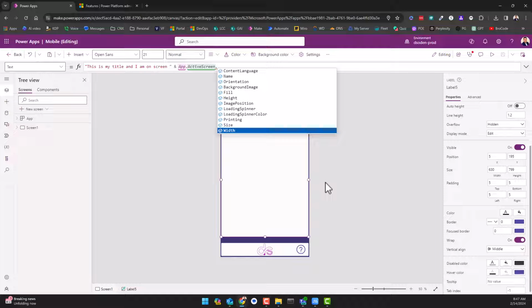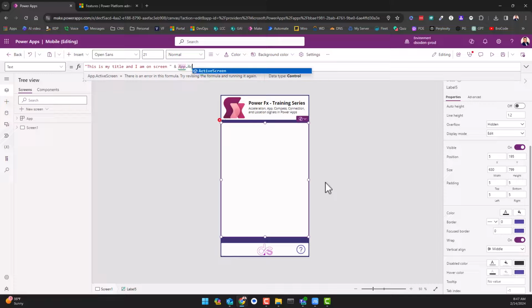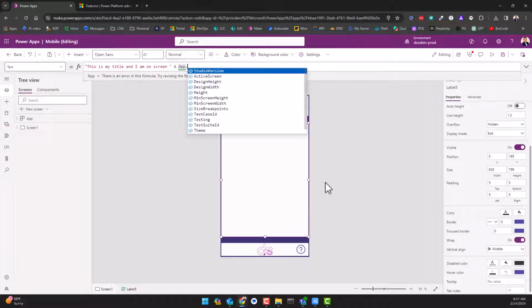I know this all verbally sounds crazy, but nonetheless, for those of you that have done it, or if what I'm saying makes any sense, then it would be helpful. But it all starts with knowing where to get the title or the active screen. You can also do it for the app too, but I usually just do the active screen because it's very, very specific for that. So those are the two that I mainly use, name and width, in that particular area for active screen.